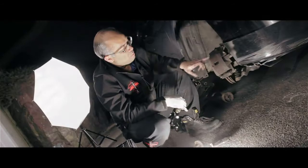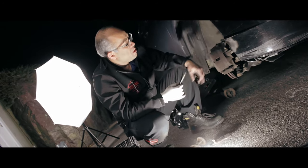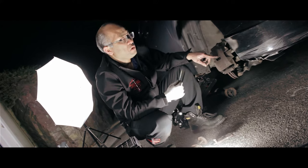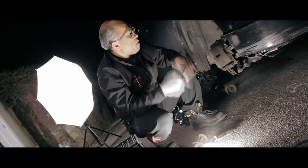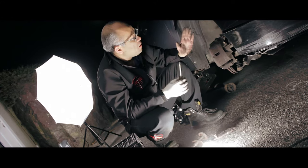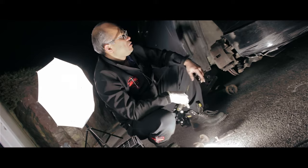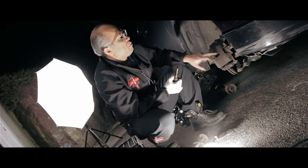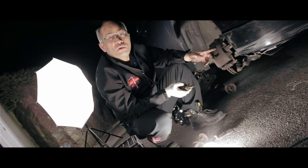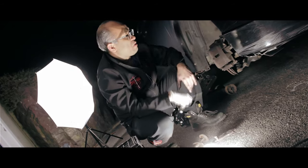Pretty tight. So once you install the caliper, put it back with the bolt. What you want to do is start the car and straighten the wheels out so they're straight forward, and then install the wheels back on, which will be easier for me. Earlier I had to slant the wheels a little bit so I had better access to it. So that's what I'm doing now. I'm going to put it back straight so I can put the wheels back on.